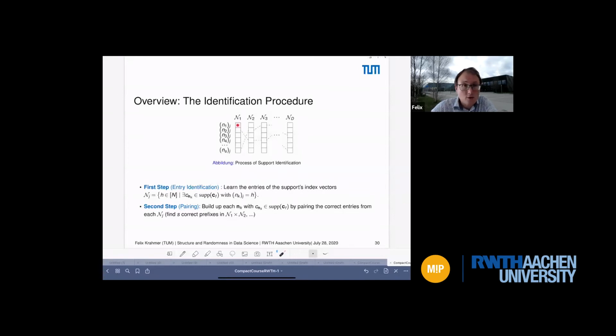It could be one, it could be more. So which second indices correspond to this first index? So we have to pair. So it must be something of this, because these are all the second indices that appear. So this one, for example, is paired with this one. So we know that these two appear together, and this index does not appear together with any other second. That's the step pairing. So we're starting with the first index and then building them up step by step.